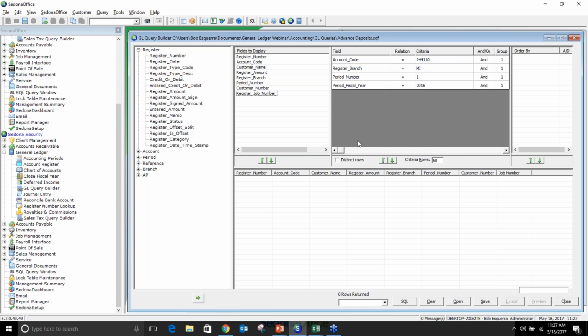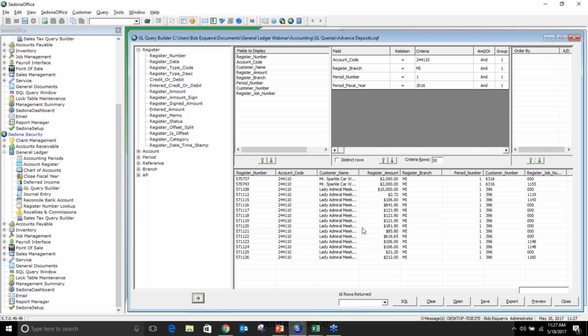So once I've identified all my parameters, I'm simply going to hit this green button down here on the bottom, and that's going to automatically populate. It's going to tell you the customer that brought it up based on my selection over here.